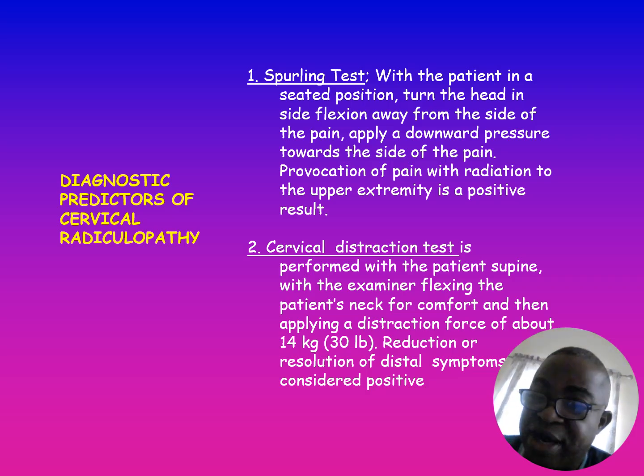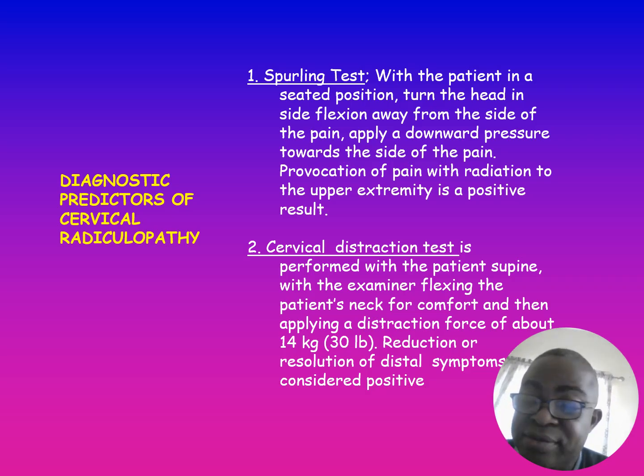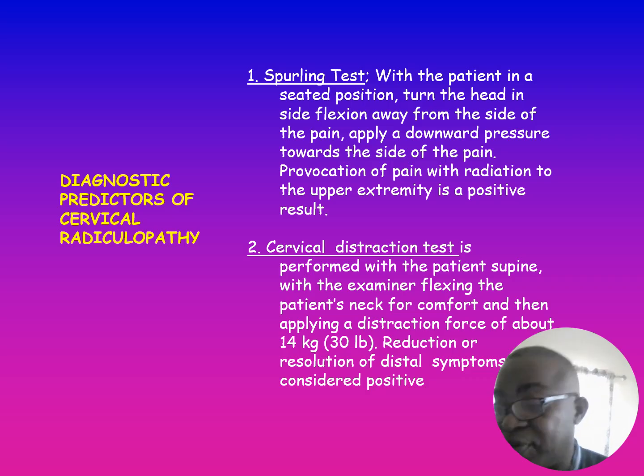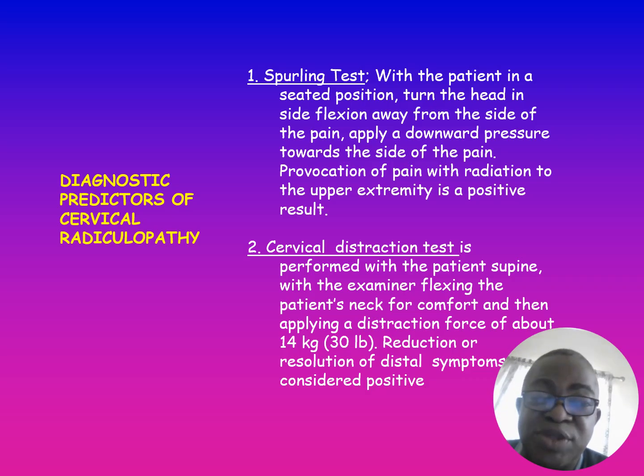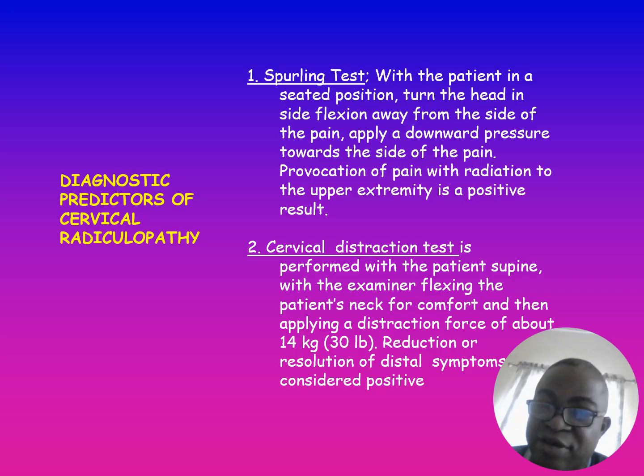However, it is not in all cases that you find it easy straight away to go for MRI. There are many places in Africa where MRI machines are not available. There are instances where they are available, the cost is beyond the reach of the patient, and there's no sponsor anywhere. So there are also good clinical predictors, in the form of clinical tests, that when we carry them out and they are positive, they are as good as using MRI to confirm the diagnosis of radiculopathy. So this battery of tests are called predictors that are diagnostic of cervical radiculopathy.